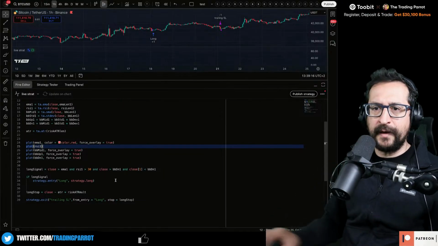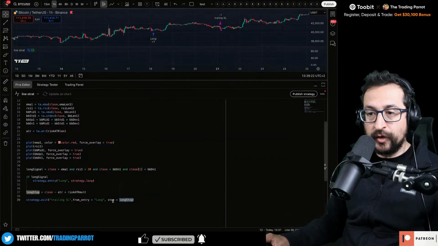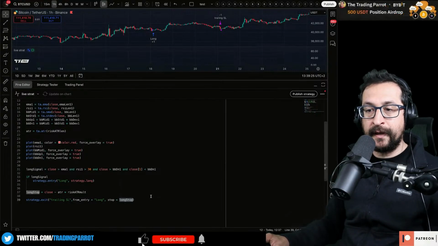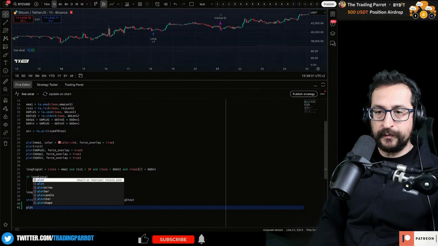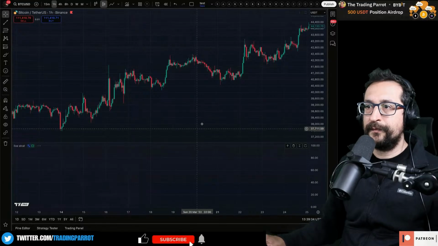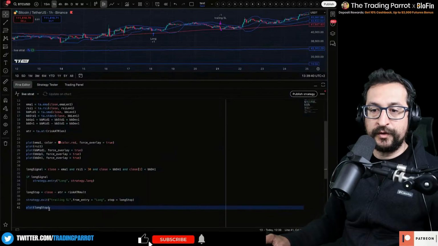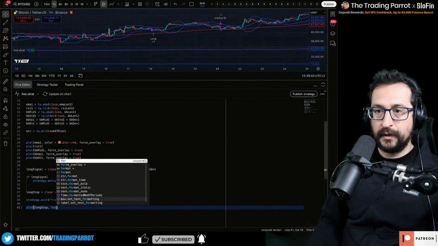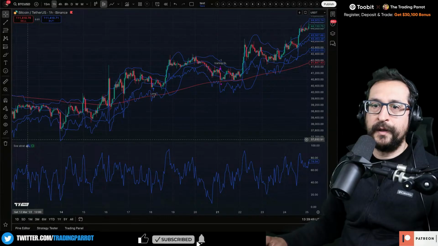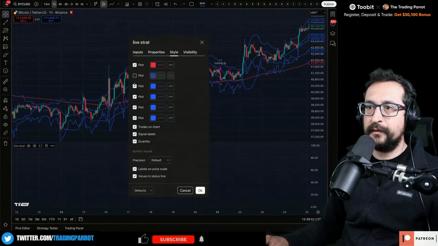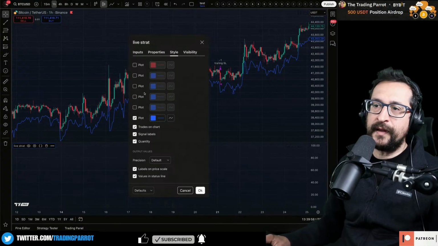So ATR, we need to basically plot the long stop. Long stop is where the trailing stop is placed. So I'm going to just go ahead and plot the long stop. Ooh, but it's appearing here. No, it should be force overlay. Correct? There you go. And we need to hide all the crap again, and we just stay with this one. You see that they are all called plot.